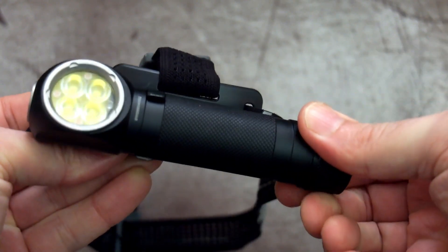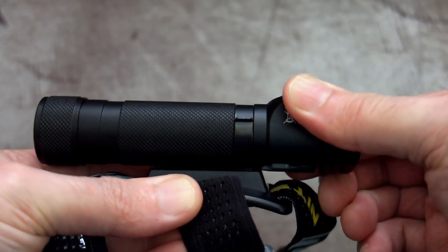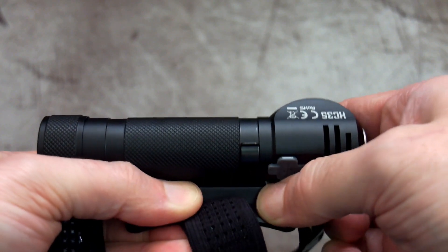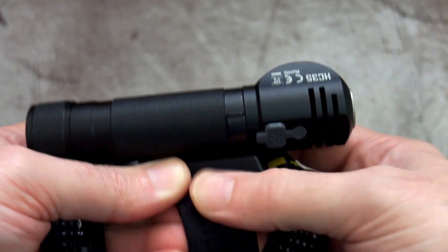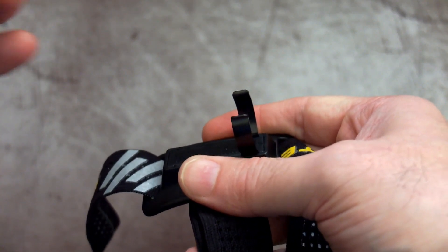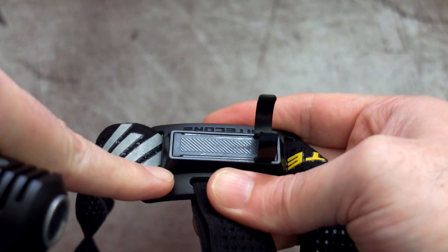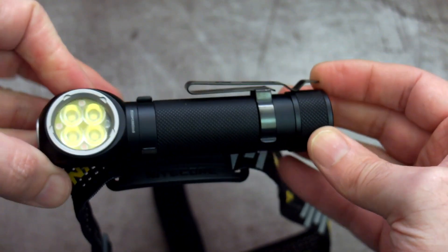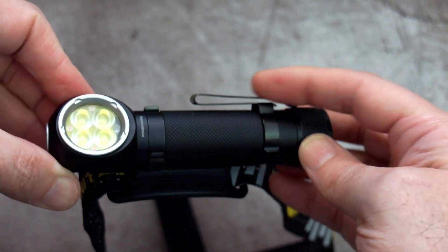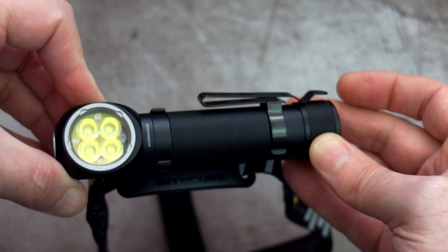There's nothing flimsy about it in any way. The knurling on the body grips with the plastic pattern embossed into the plastic at the front, stopping it from slipping around. Once you set the angle it holds firm and in place, which looks to be quite nicely made. There are two places to put the clip — I've put it on the bottom here to show that you can attach it to the head strap, which is a nice feature so you don't have to keep taking it on and off if you're happy with the position.